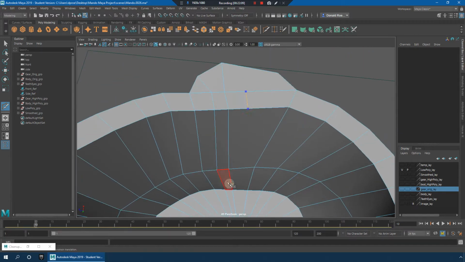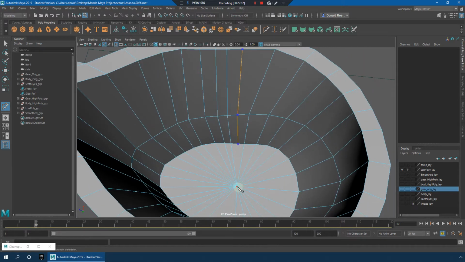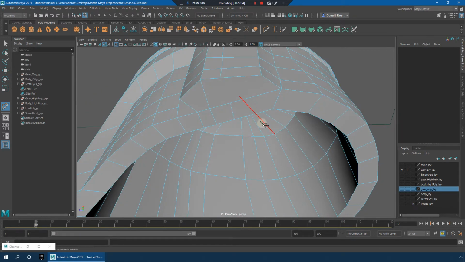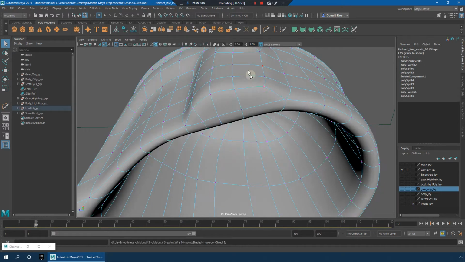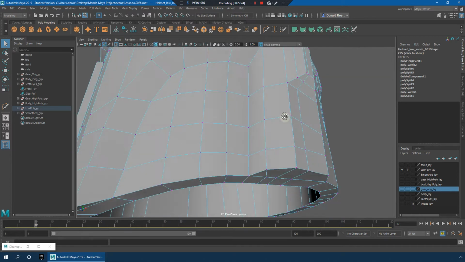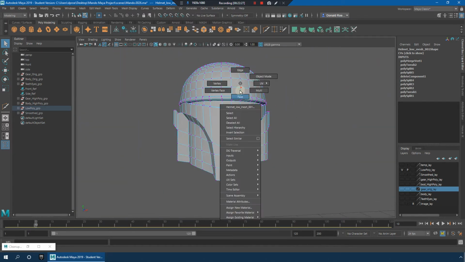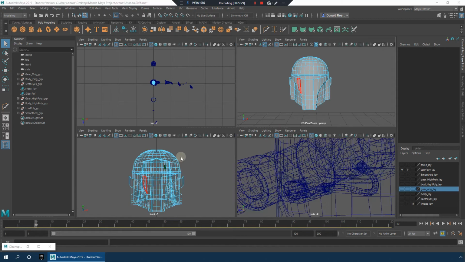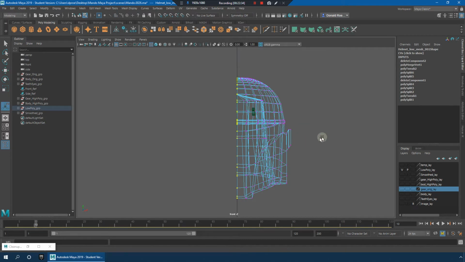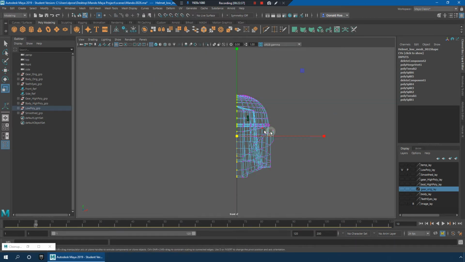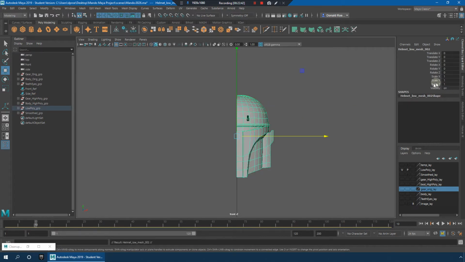I'll come back and get it fixed. There we go. Rebuilding geometry. Okay, I'm going to have to go back and remirror. Snap to. Control D. There we go.